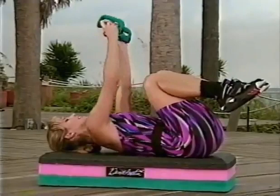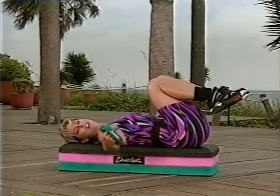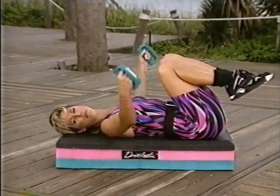And let's work on that chest. Ready? Take it down. Two and up. Two and down. Two and up. Two and down. Two. Good. The reason why this step is so great to be used as a weight bench is because you get the full range of movement. The elbows can come below the surface of your step.